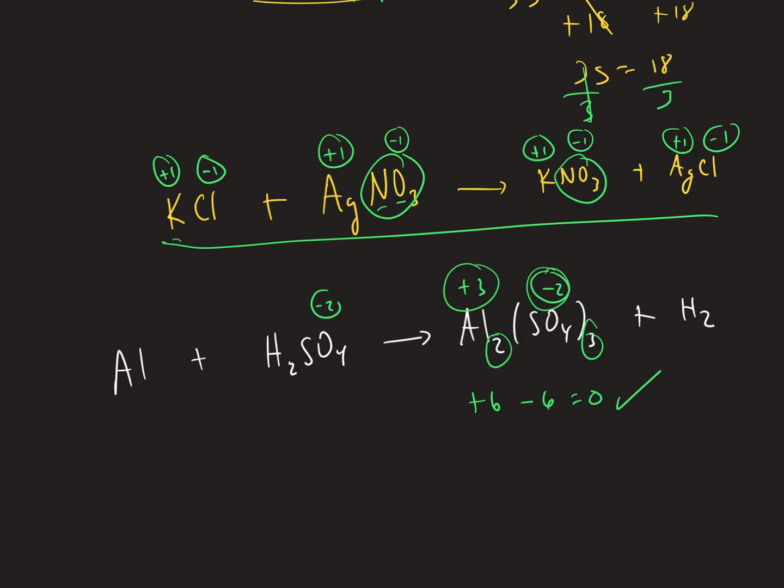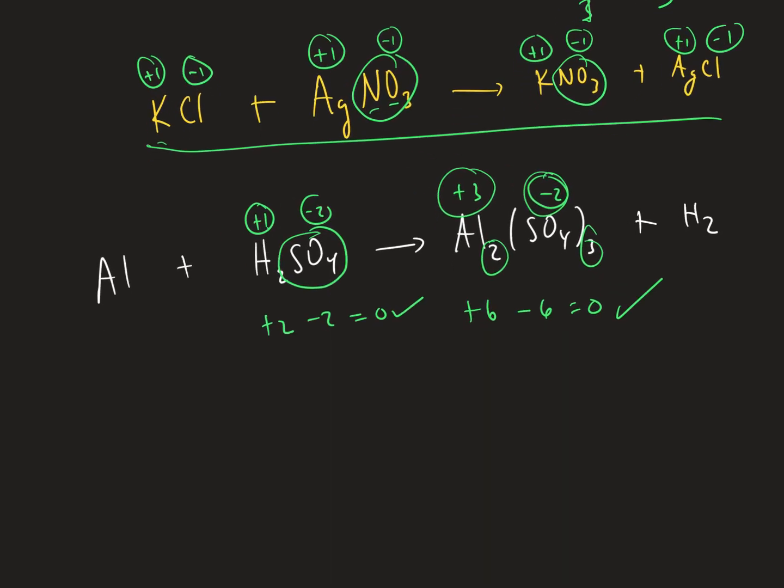Right? And we come over here, this is +1. +1 times 2 is +2. There's only one of these, so that's -2. That's 0. Because we just said this is -2, because that's the charge of sulfate. So we could have done that, it would have saved a little bit of time. But the reason I did it the other way is because sometimes, like on that practice problem you mentioned, calcium sulfate, if you just have one element, you have to know how to find the oxidation number for each element.